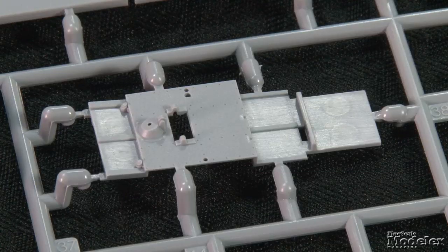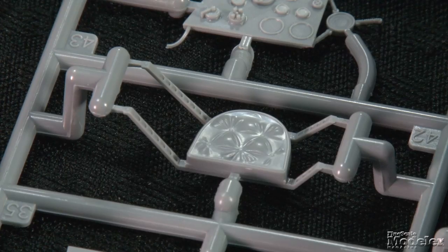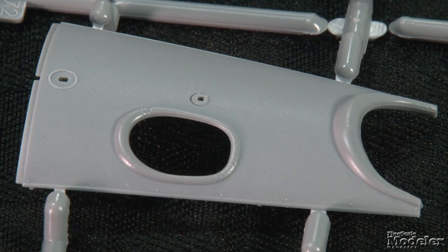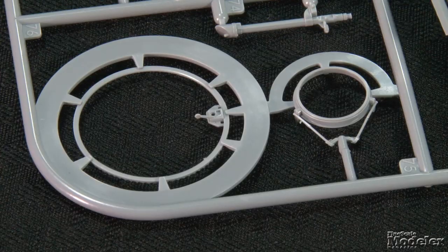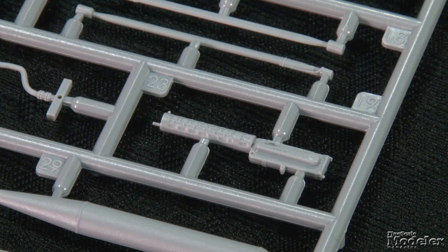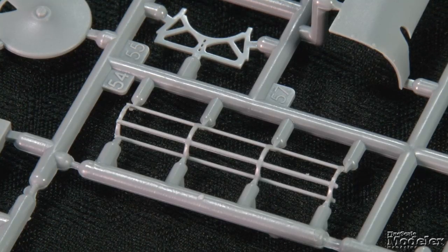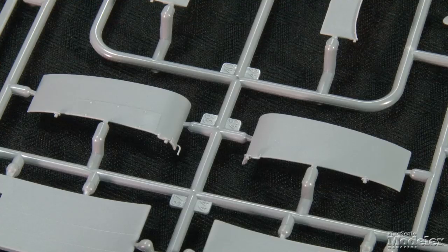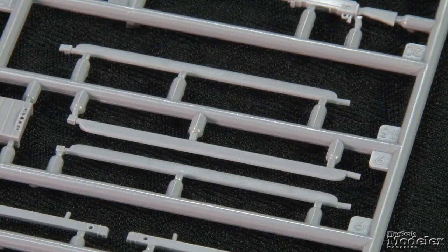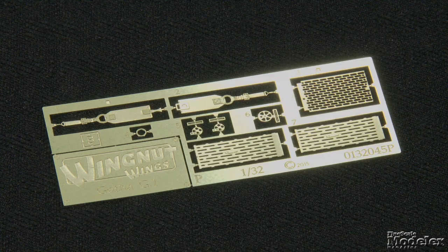The crew compartment comprises a two-part floor, several bulkheads joined by side frames with pilot controls and an instrument panel, pilot seat, commander's documents up front, and optional 20-pound bombs in racks. Modifying the cockpit combing part makes room for the later production machine gun cupolas, in addition to the front pulpit gun ring. The kit provides a variety of guns, including LMG-14 Parabellum and MG-08 Spandau, and a 2-centimeter Becker cannon experimentally fitted to at least one Gotha. Some Gothas also carried bombs in racks under the wings. The solid landing gear has two wheels on each multi-part structure, and the various struts are very thin and should look good with rigging. A small photo-etched metal fret provides machine gun cooling jackets, gun sights, and a seat belt.